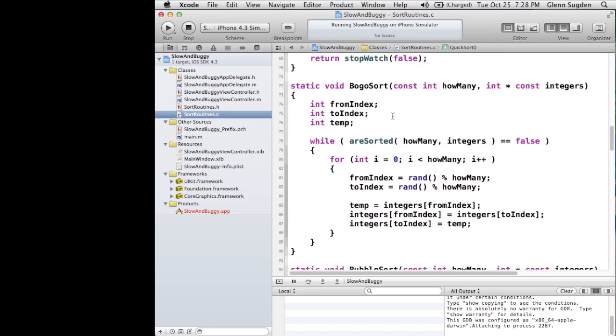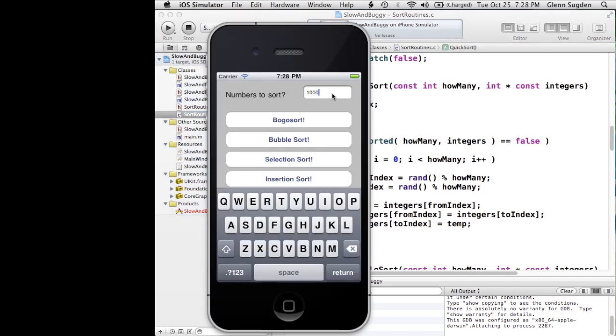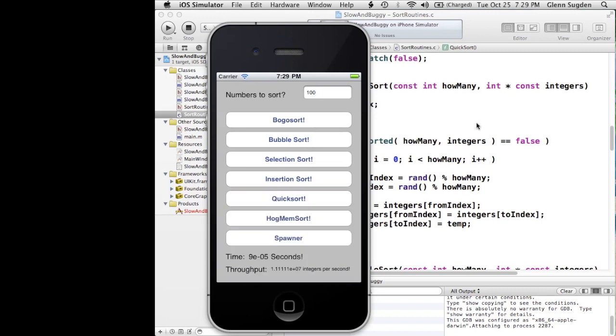Check to see if we're sorted, and if we're not, randomly swap values, then check to see if we're sorted. Randomly swap values and check to see if we're sorted. Not the most optimal. I think anything over about 30 or 40 and it pretty much just runs forever. Here's the rub.